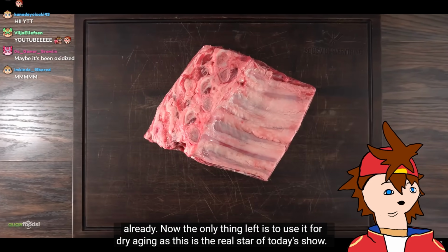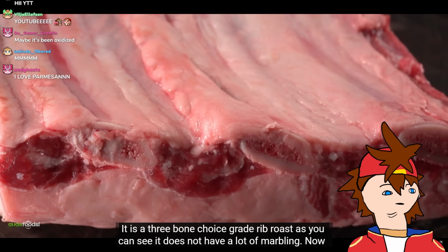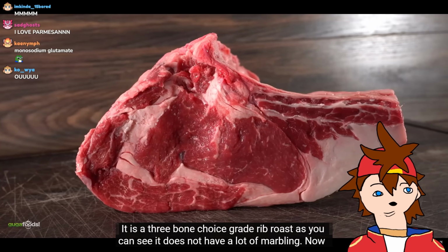This is the real star of today's show. It is a 3-bone choice grade rib roast. As you can see, it does not have. Sorry if we have any vegans watching.